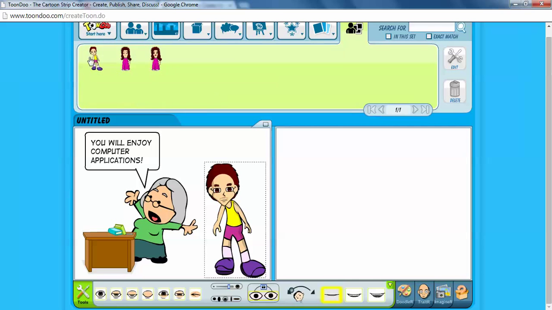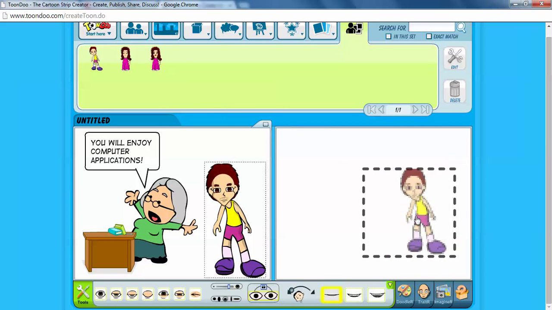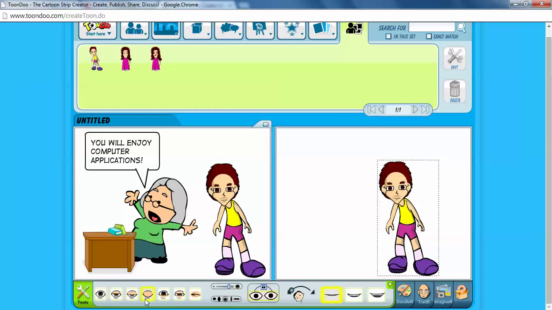So I'm going to right away drag him over into my next section, and here we'll give him some different kinds of eyes. So we'll have him look a little, and here we can go with his mouth. We'll have him, maybe we'll go with the whatever eyes. I didn't think too much here. All right, so that might look like he's speaking there. All right, so you'll be able to experiment with this a lot more.